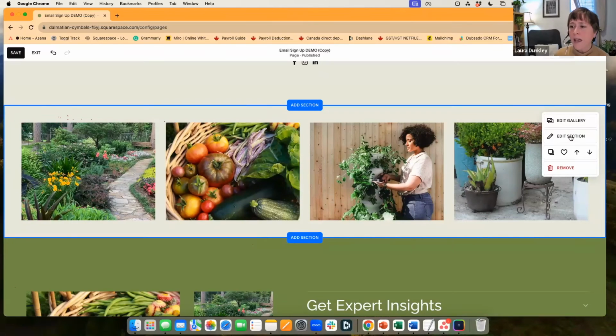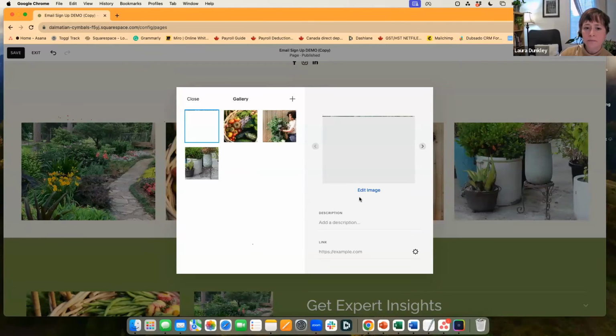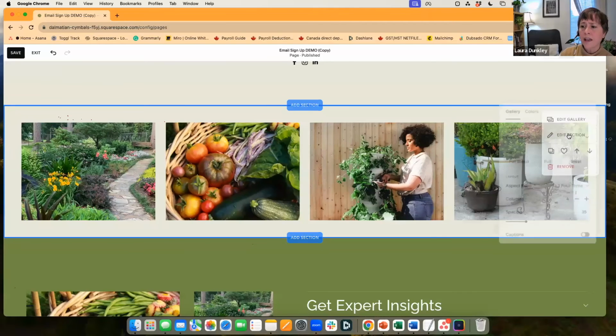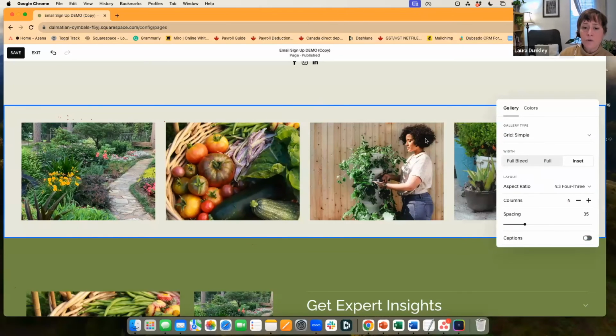So this one, I'm going to edit the gallery. See how it ends up? All four of them are there and everything's there, and you can even put a description. I also want to edit the section. So if you go down here, see how originally I think it had six or something? You can change the number of columns. So if you have more pictures, if you want just three across, you could do three across. Maybe you have five and you want them to be really small, you can change that. You can also change the aspect ratio, which is pretty cool. And you can change the spacing in between them. A lot of customization, go in and have at it and have some fun playing around with that.